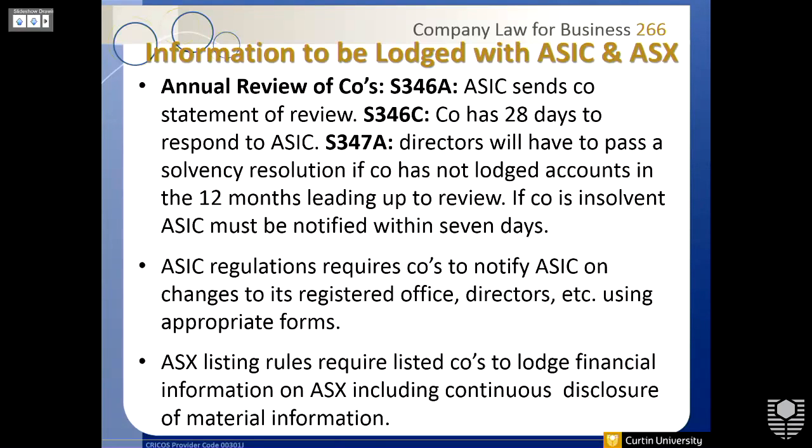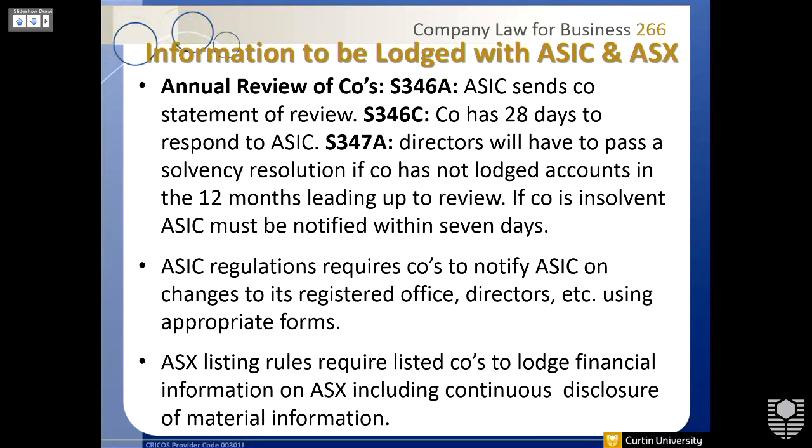Section 347A, directors will have to pass a solvency resolution if the company has not lodged accounts in the 12 months leading up to the review, i.e. where the anniversary of incorporation has come about, but no accounts have been lodged with ASIC, then they have to pass a solvency resolution. Now, if the company is insolvent, ASIC must be notified within 7 days. ASIC regulations require companies to notify ASIC of changes to its registered office and directors, using appropriate forms.